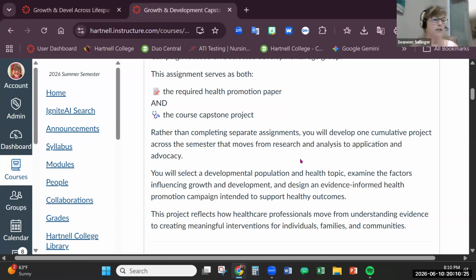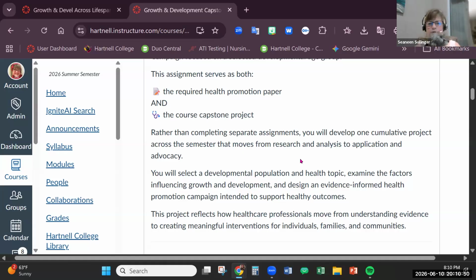So you would look at factors that influence growth and development and why safe sleep would be important based on what babies are or are not able to do as infants. Like they can't roll over, right? So if they're on their stomach, it's hard for them to roll over. And you are going to design an evidence-based, evidence-informed health promotion campaign to support healthy outcomes.